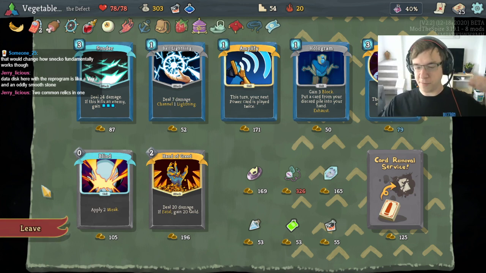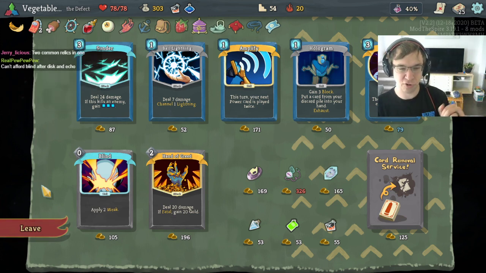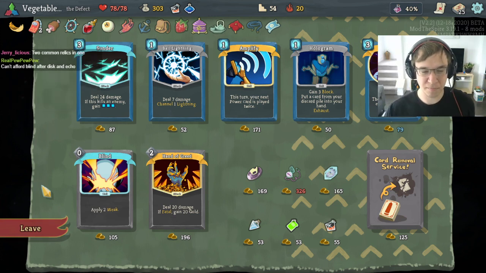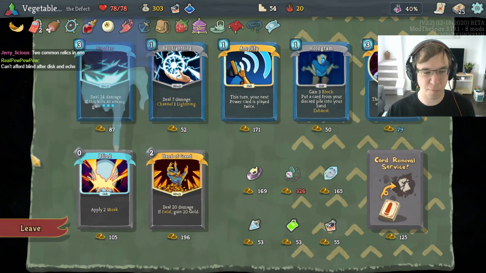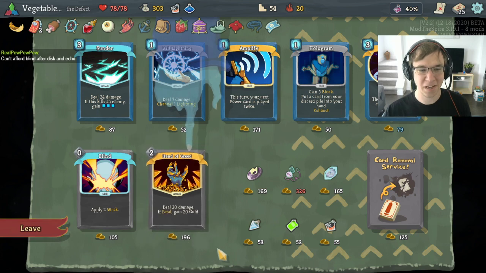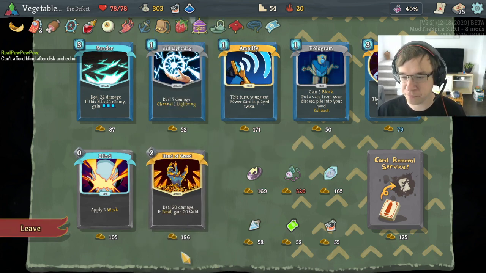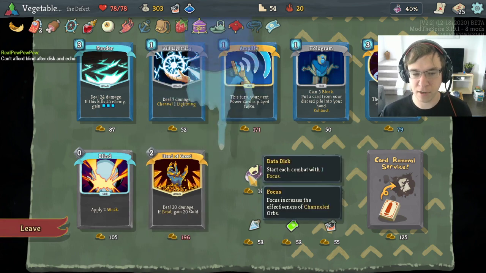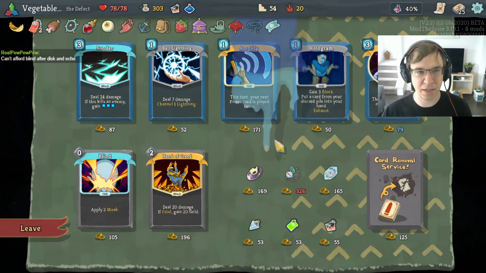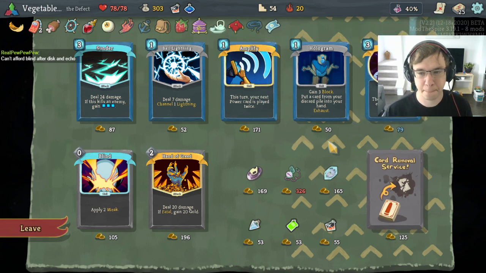This is kind of a minor complaint. There's lots of things that are literally useless, right? Like if you get a Juzu bracelet from the Spire Elites or something, but I feel like you shouldn't be able to get Hand of Greed in the final shop. I feel like this should be something different. Can't afford blind after Data Disk and Echo. Is that true? Yep, looks like it is. I guess it's just Data Disk and Echo Form then.